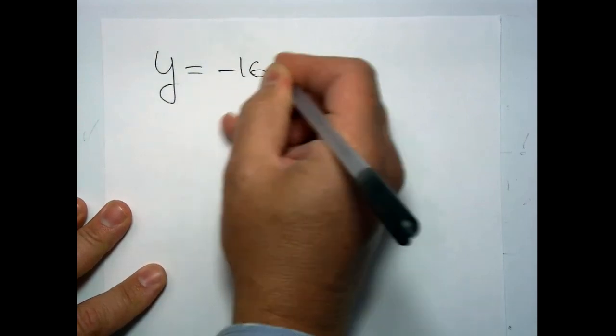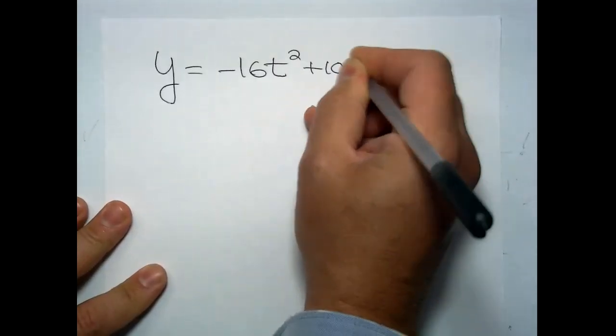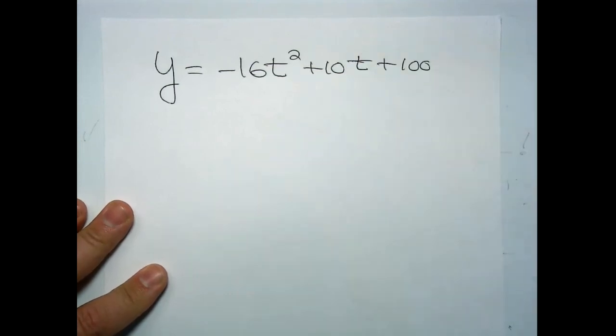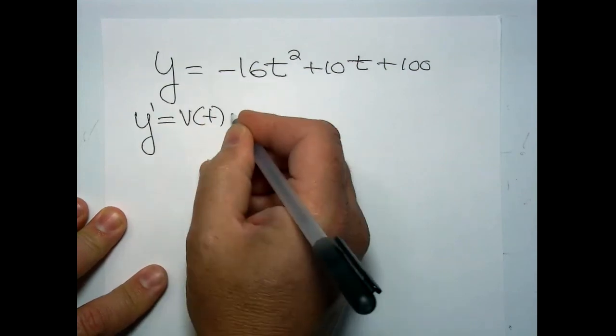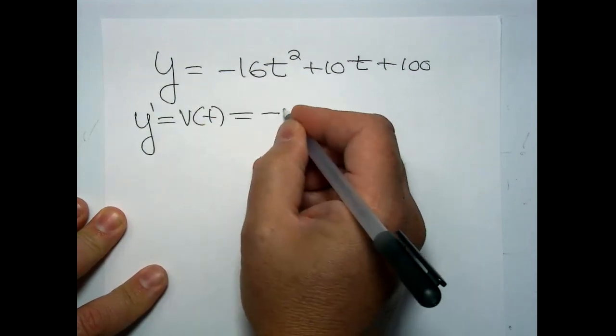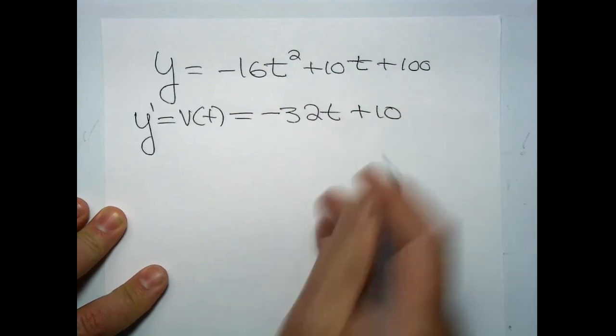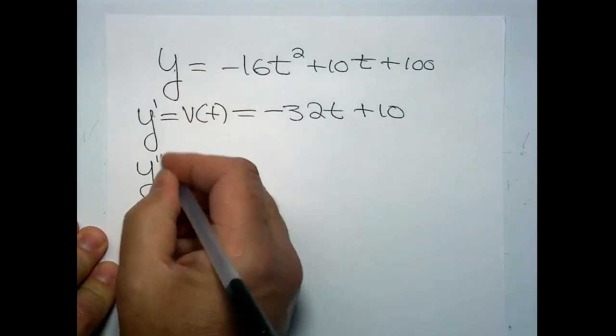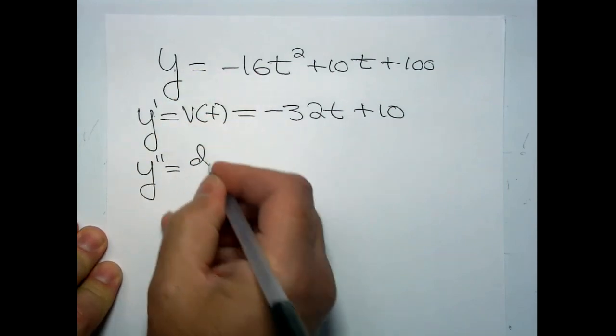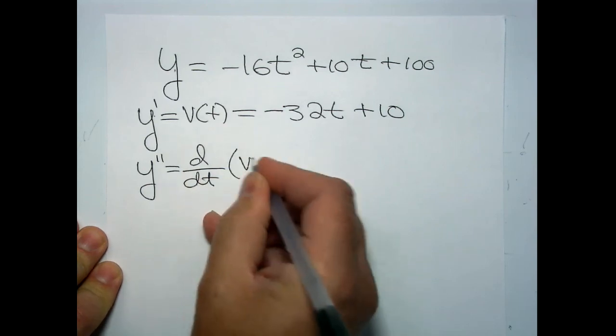Now, the last thing I'm going to leave you with is this little summary. The summary of this problem is that we have a position function, y. We have the first derivative of y, which we also refer to as the velocity function. And here come your higher order derivatives. Guys, let's do this one more time. So y double prime means one more derivative, please, d dt of your velocity function.